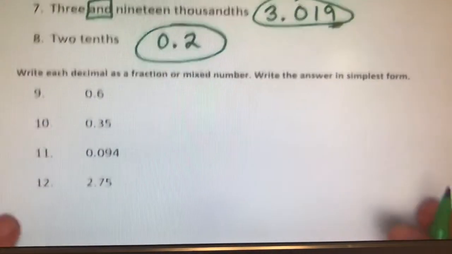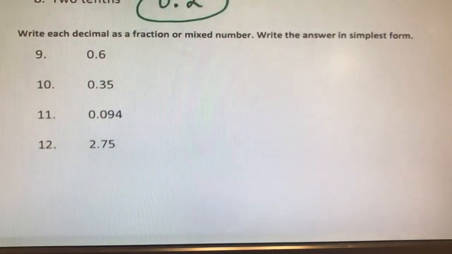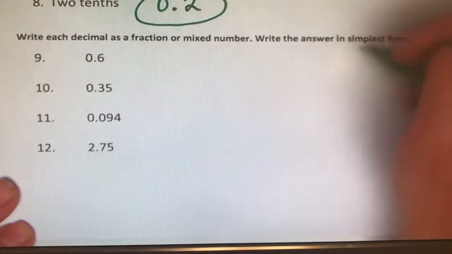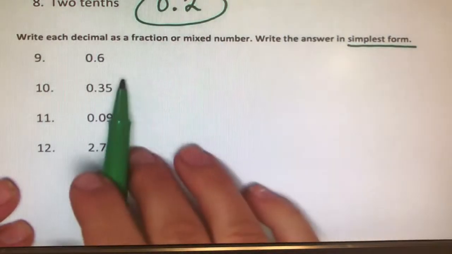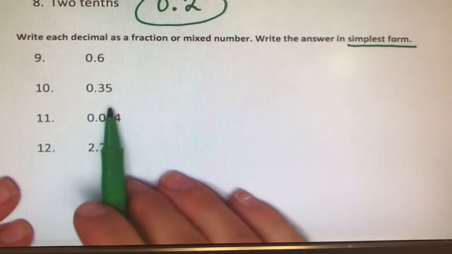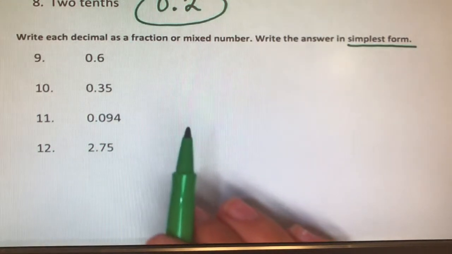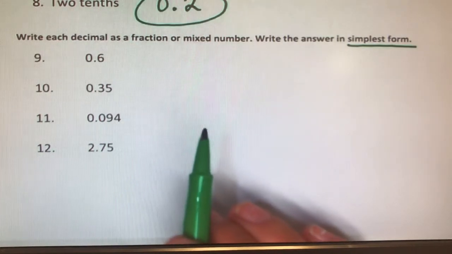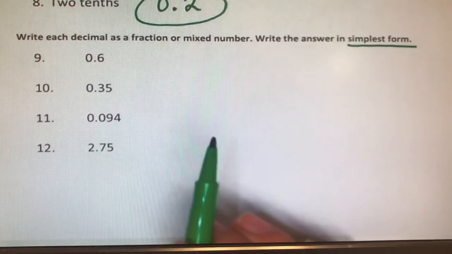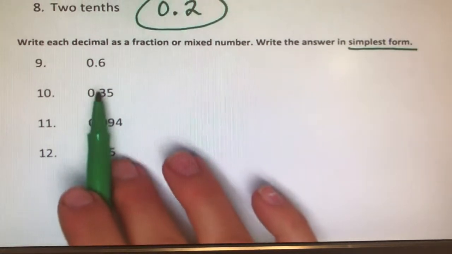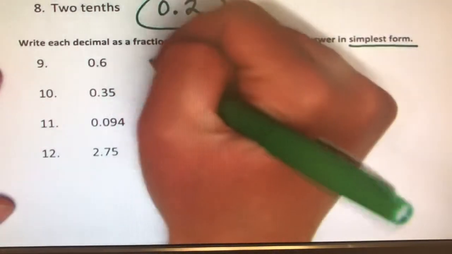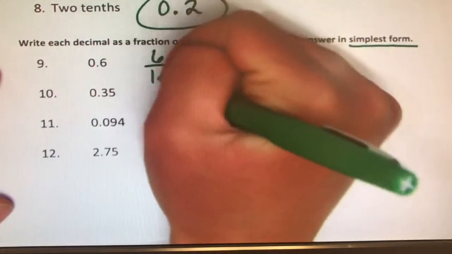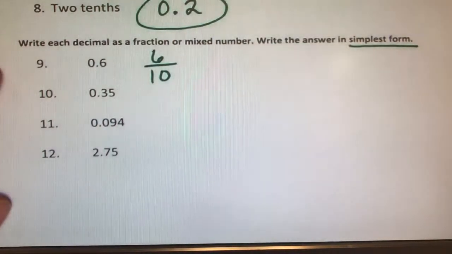Okay. Next, we're going to be given a decimal, and we're going to write it as a fraction or mixed number, but of course we always have to make sure our answer is in simplest form. So it's going to be very helpful just to read these out loud with decimal words, because that's going to help us know what fraction to write. Because if I just said 0.6, that doesn't really help me know what to do, but if I read this as 6 tenths, the fraction is going to be written just like it sounds. 6 tenths. Okay, 6 over 10.